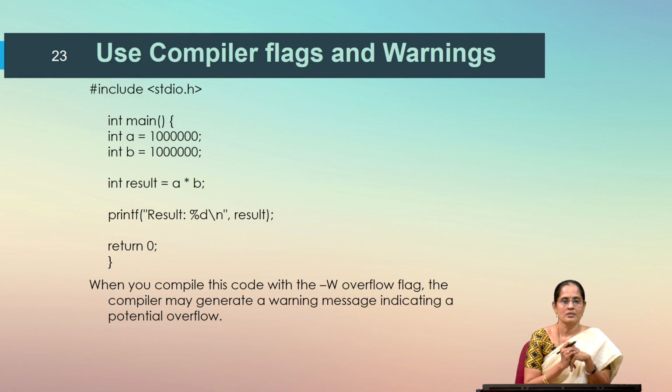The next way is, while compiling the program, we can use certain flags. -W is one of the overflow flags by which we can instruct the compiler that if there is going to be any overflow, please give me a warning. So, in this case, instead of abrupt termination, the compiler will take charge of checking for the overflow condition. If there is an overflow expectation, it will immediately give us a warning instead of abruptly terminating the code or execution.